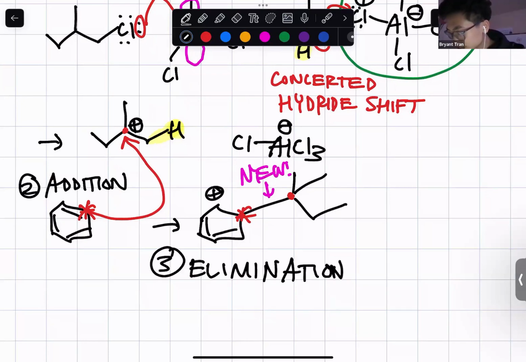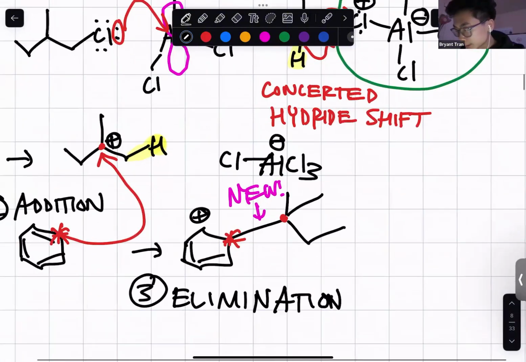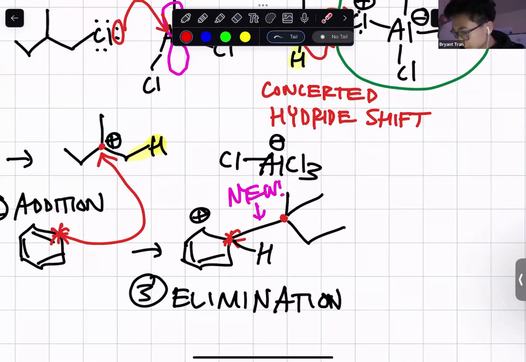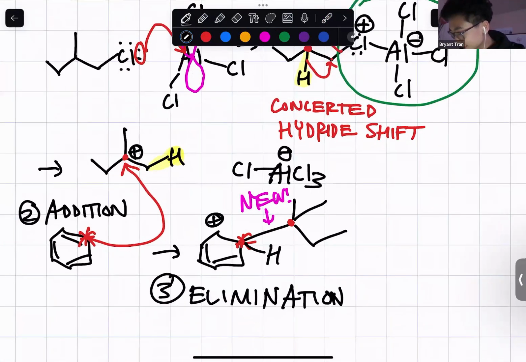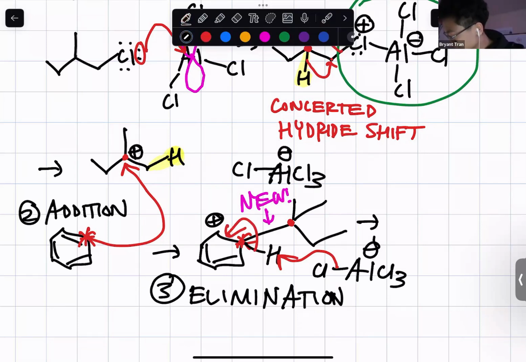Because we just broke the aromaticity. To do that, if this was a mechanism problem, you would have to explicitly draw out that hydrogen there, attached to that carbon. And then the base here that is going to grab that hydrogen is the AlCl4 minus that got kicked out earlier in the previous step, right? This angry aluminum with a negative charge here will actually have this chlorine with this bond attack that hydrogen. This bond here between the hydrogen and carbon will move and go onto that carbon right there to give us our final product, that restored aromatic ring with the alkyl group attached to it, like that.